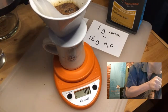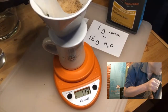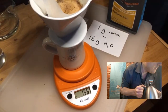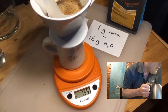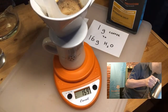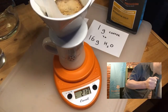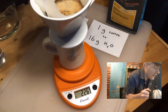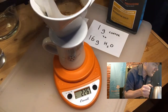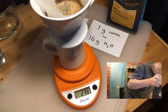And then I'm going to go ahead and do my next pour. I'm going to saturate all the coffee and get it to about its halfway point. Now, the great thing about this is when we weigh it, we don't have to guess. Again, I'm going for 286. Another pour. I'm doing multiple pours to try and keep the coffee level low. I don't want to bring it all the way up to the top of the brewer. And then I'll do my last pour up to 286.